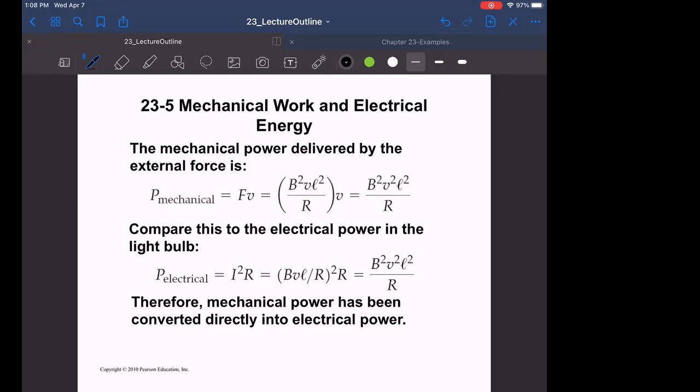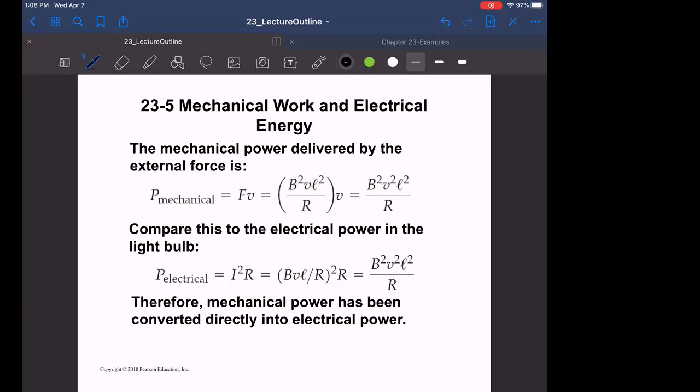So remember when I said that magnetic fields do no work? You see this? Every bit of energy put into that circuit can be accounted for just by the force it took to move that rod. So you are getting absolutely nothing from the magnetic field, right? It's like the broom, right? Maybe the end of the broom's pushing the dirt across the ground, but it's all your work. You're the one pushing the broom, not the broom. The broom isn't doing the work. Okay, so it may get transferred through the magnetic field, but it's not the magnetic field doing it.